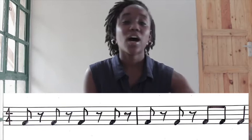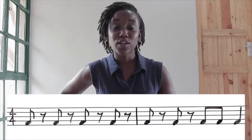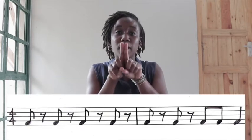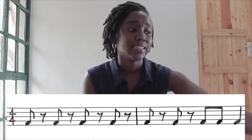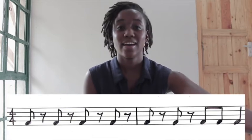So we're going to read our 8th note rest as 'and'. Why? Because I want you to know that the 8th note rest still completes the beat. The same way two 8th notes alongside each other make up one beat is the same way an 8th note and an 8th note rest still make up one full beat. So we're going to say ti and ti and ti and ti and.